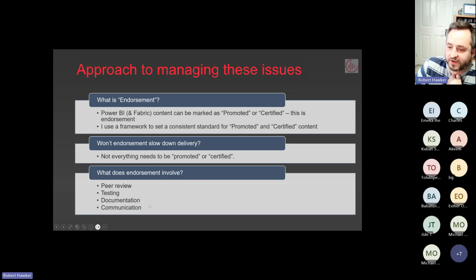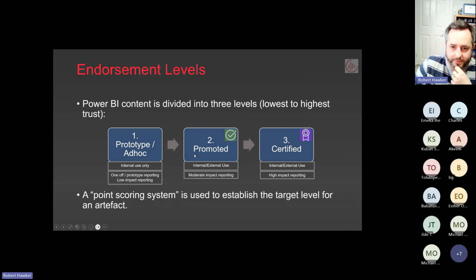So when you're making changes to something in production, how many of you today send out something to explain what is changing, what the end users can expect to see, and how it might need to change their ways of working? I bet not many of you do, right? I never did. So that's what endorsement is all about. So let's get into it in a little bit more detail.